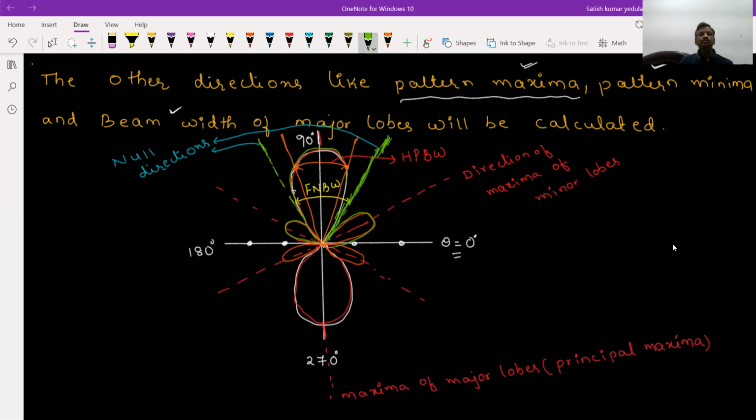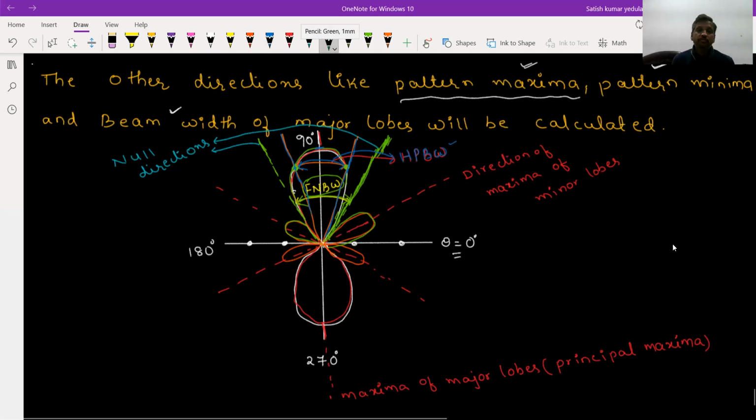The angle between these two first nulls is called the first null beam width. So this is the first null beam width. Observe carefully. And there is another angle which you can find out. It looks clumsy, but you have to observe carefully. So this is another half power point direction, where the power is half, or 1 by root 2 times the maximum value. Maximum is 1 there. And this is another half power point direction. The angle between these two half power point directions is called the half power beam width. So this is HPBW, half power beam width. This also we will be trying to find out.